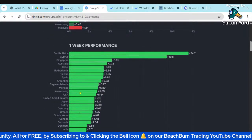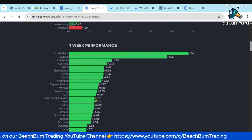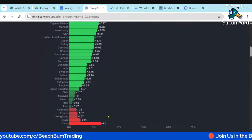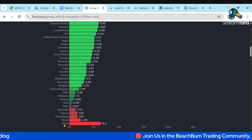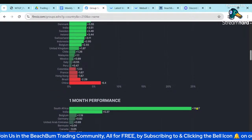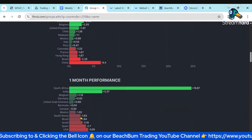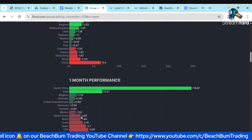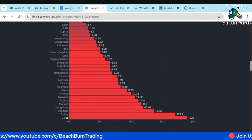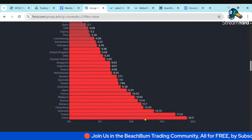For the week, almost everything positive. In Greece, see a rebound in Israel, some negotiations going on with tariffs with Israel, Japan, negotiations with Japan. China negative for the week, Brazil negative for the week, even though their tariffs really haven't changed. South Africa, big rebound for the month. India, rebound for the month. Again, some negotiations with India. Brazil, slightly negative. South Korea, slightly negative. Again, negotiations with South Korea, so that had a bounce this week as well. Most negative, China. Again, we saw that big decline, and now China looks like it's found a bottom and bounced back up on Friday.